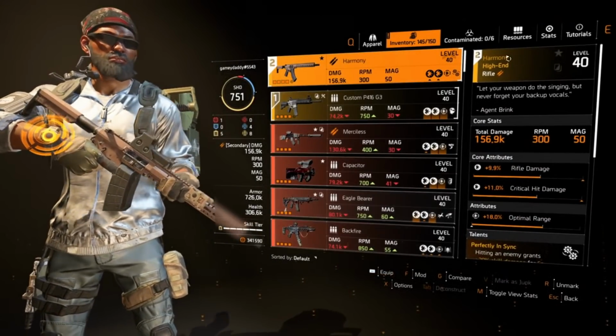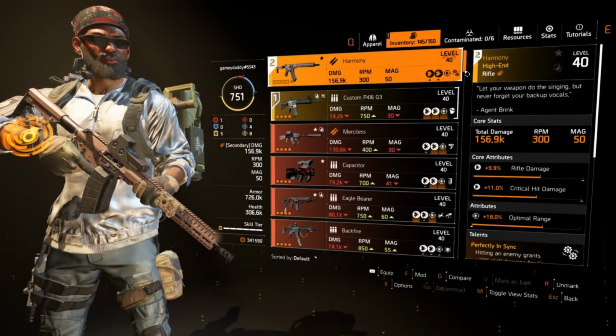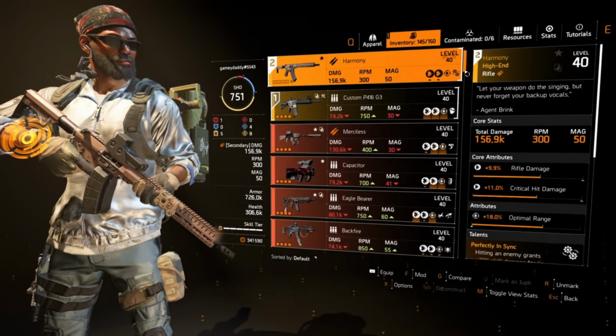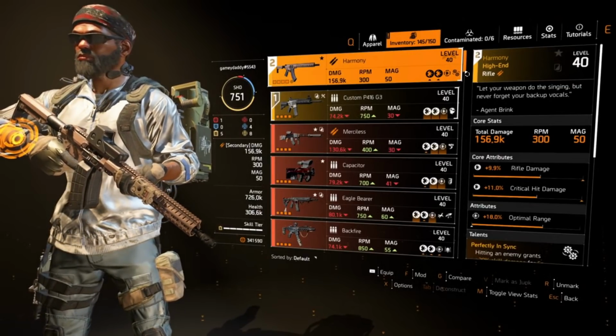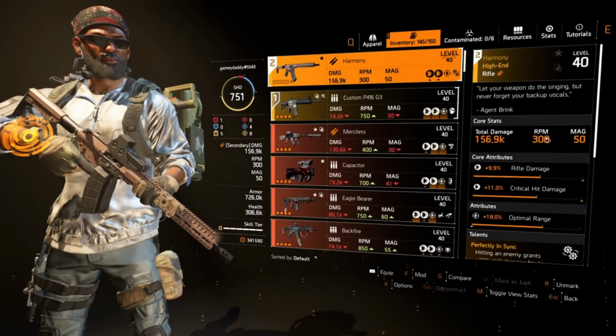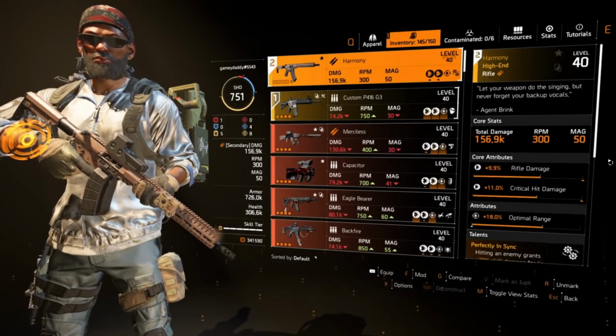And then I use the Perfect Harmony. This is a rifle that you can get from any of the caches. I think it's like the season reward caches, or you have to get it in the Dark Zone. It's a DZ exclusive, or you can buy it from the Dark Zone vendor. Well, it's not a DZ exclusive if you can get it from the season caches now, is it? But you have a likelihood of it dropping in the DZ.